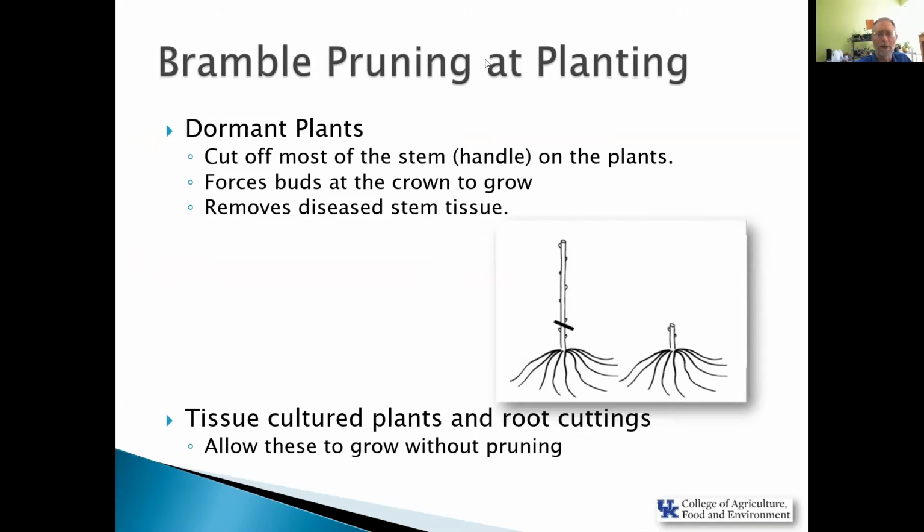Those are dormant plants. The dormant plants, you'll have a handle, a stem on there, a dormant stem, and you'll go ahead and cut that back to just a short little stub and plant that in the ground. And then you'll see a new cane, a new primocane, arising from that in the spring.